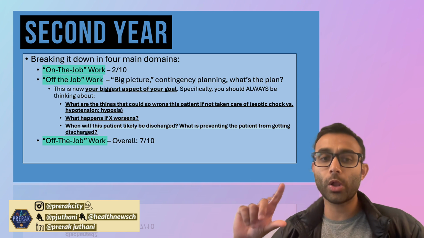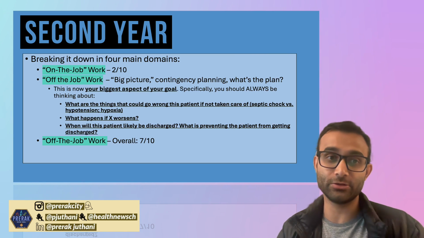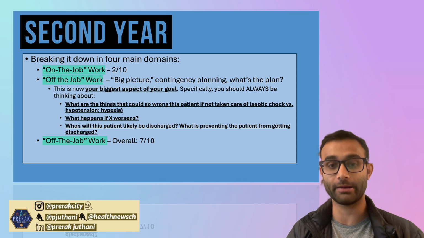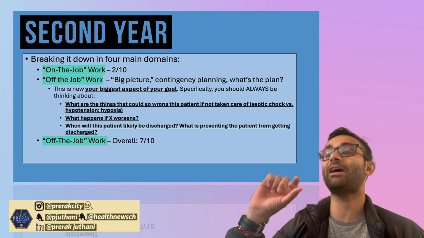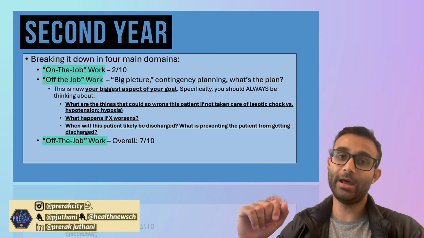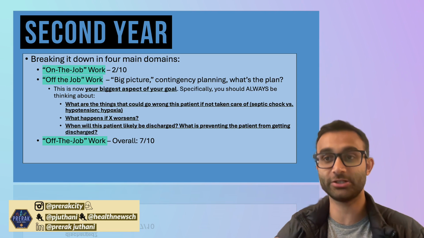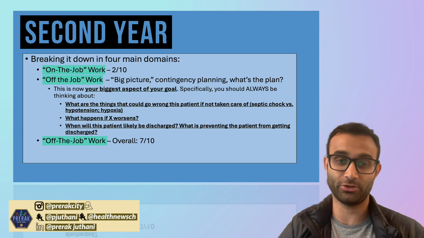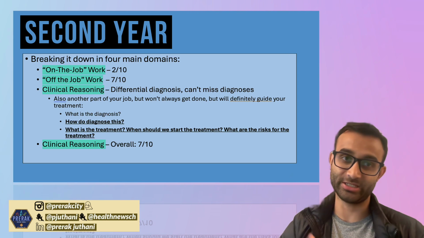So this is all the off-the-job work, which I don't think people get enough credit for because I do think it takes a lot of time to think about. And ideally, you want to be thinking really long and hard about this because you want to have good contingency plans. And contingency plans in medicine are so important because you never know when something's going to go wrong. And if and when it does, you have these contingency plans in place so you can make sure individuals get the care they need.